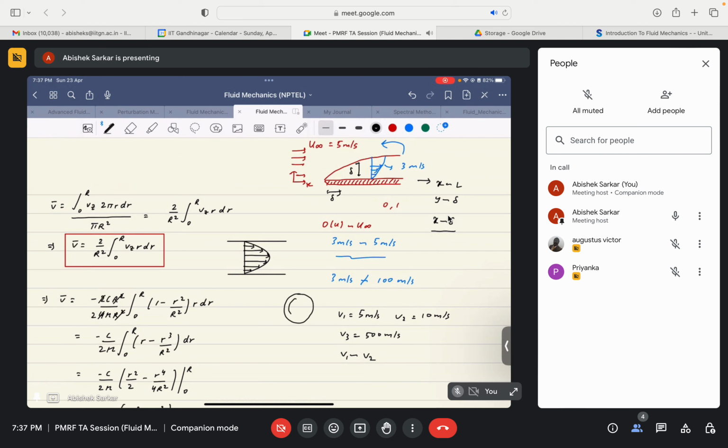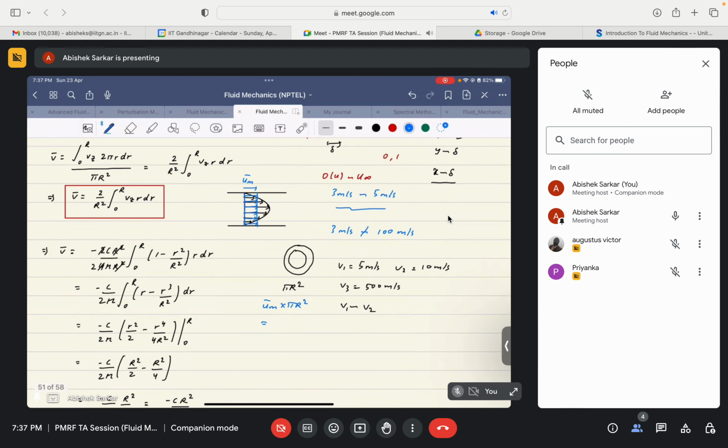We don't want to deal with that. Say we know the area of the pipe, that is pi r square. So what we do is assume a uniform velocity profile such as this one, the blue one. Okay, I guess it is clear. So assume a uniform velocity profile, and if the velocity were uniform through this region with a magnitude of, say, V, then multiplied by pi r square it would give us the flow rate through this region. But that is actually not the case. Why is this uniform velocity profile not valid?